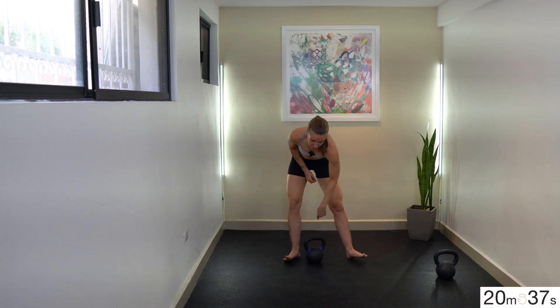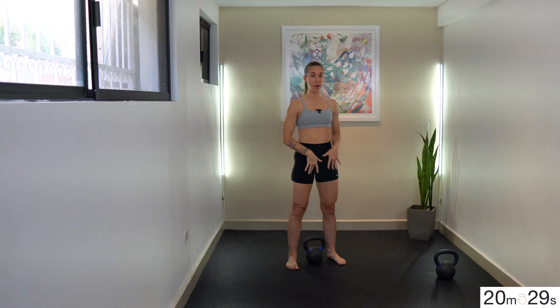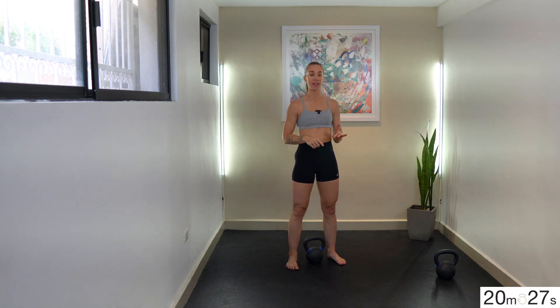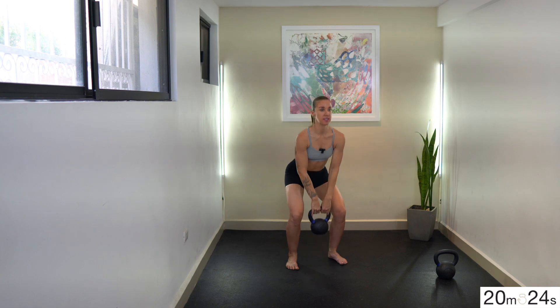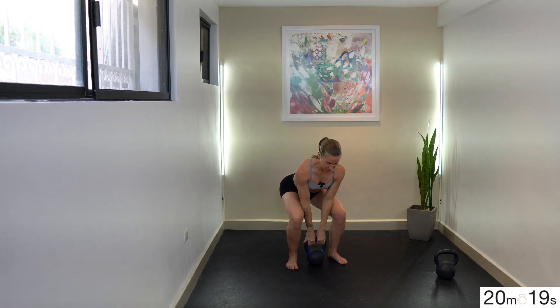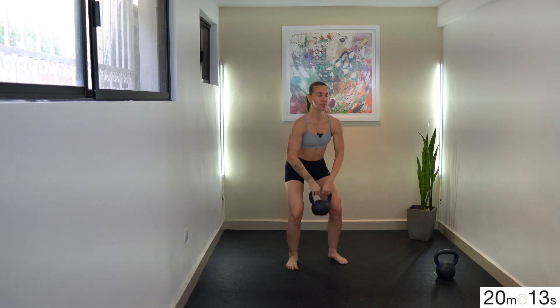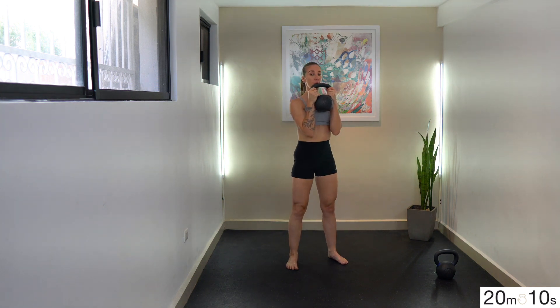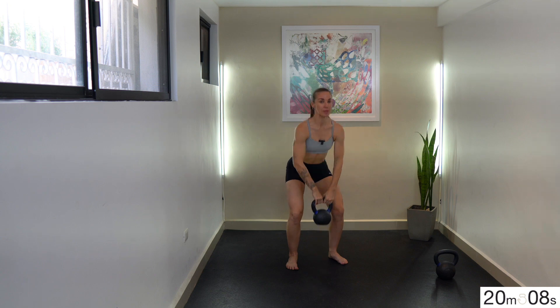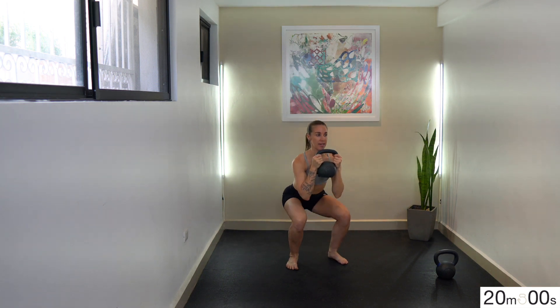You have two minutes on the clock and we're going to try to get through about two to three cycles together. Stand over your kettlebell so it's right under you. We're going to goblet clean it and then take a squat — bring it up to your chest and sit down into a nice easy squat, then stand up and bring it back to the floor. This should feel like a warm-up, you don't have to be a hero. Try to hit five reps on your own.